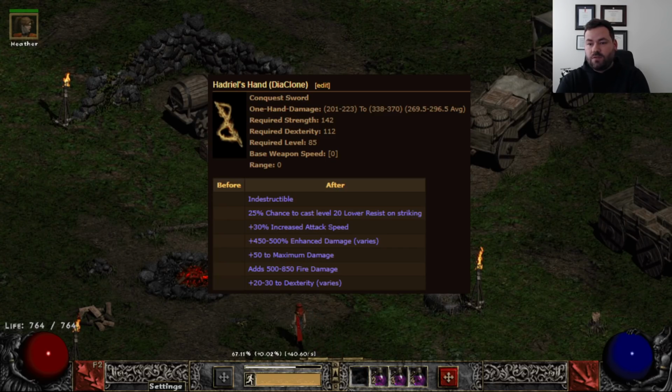Now, the chance of an item dropping ethereal is about 3%, so it's obviously highly unlikely. But one of the people that found that declone armor, actually, it spawned ethereal. So it was funny because they got it on their 4th declone attempt.